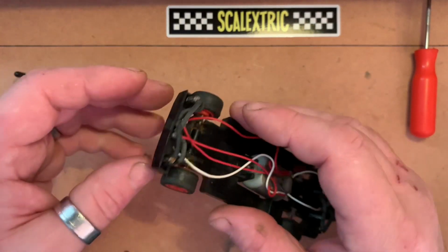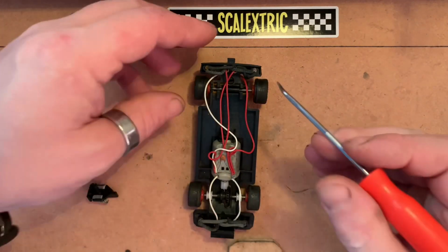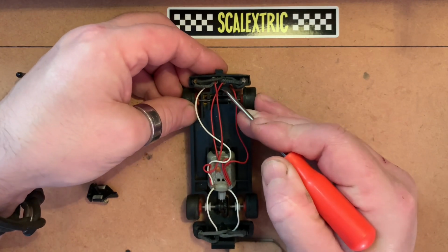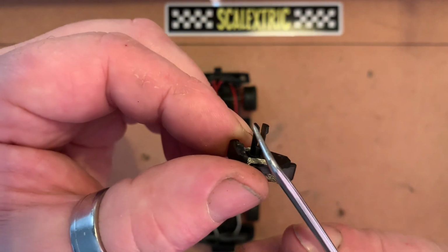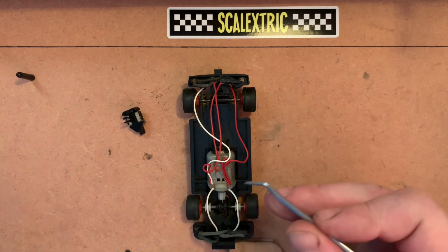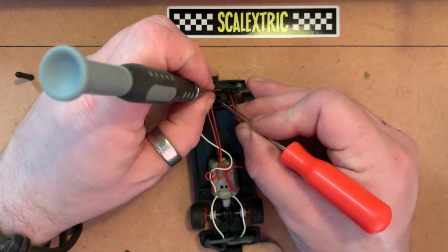So we'll now change out the front guide. On this, it's a little bit fiddly with all the extra wires you've got for the lighting in there, but you've got a push together pin. On the back of the guide, you have a split pin. So what you need to do is just compress that, and then that will just push through.